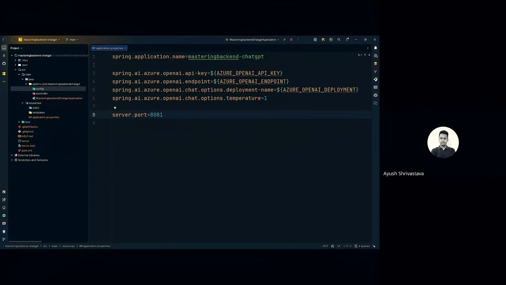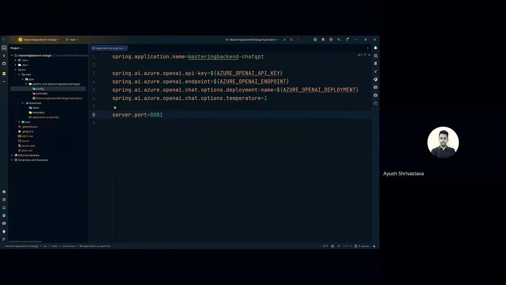Now, what do we do currently? Let me conclude everything. The first dependency we need to add is Spring Web. Then we add the dependency Lombok. Then after that we add the dependency Azure OpenAI for connecting to the third-party APIs.